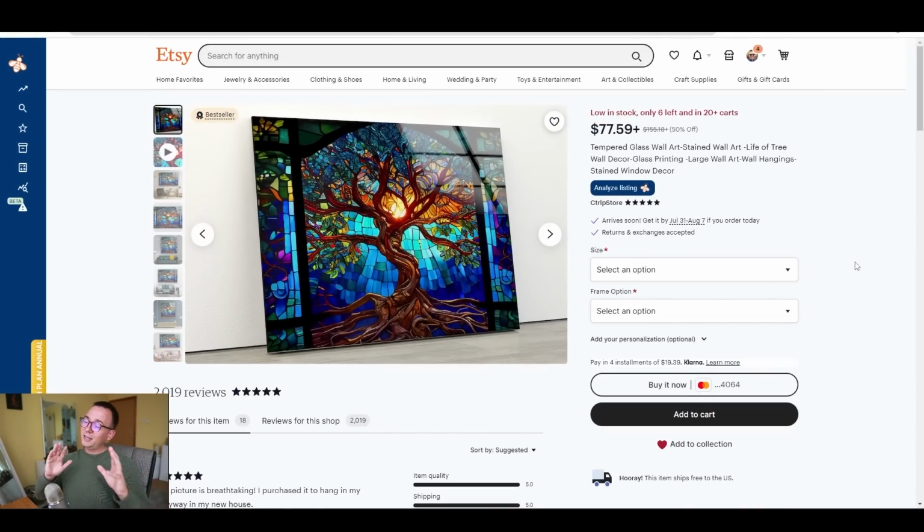Okay, the next one is wall art, and wall arts are print-on-demand products that you can sell. So you can use software like Printify to create this type of stuff. You will have to create some mockups and put them in Canva or something like that.